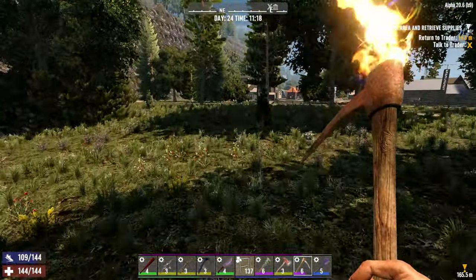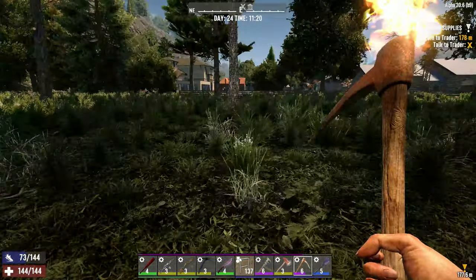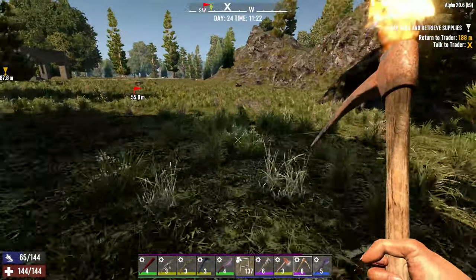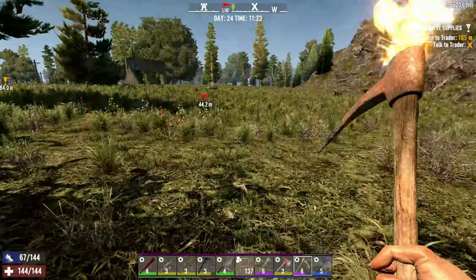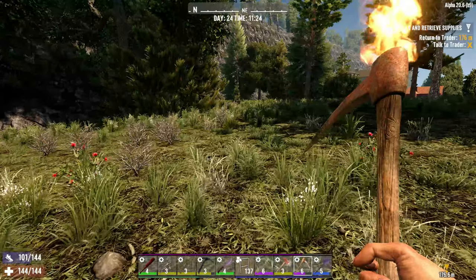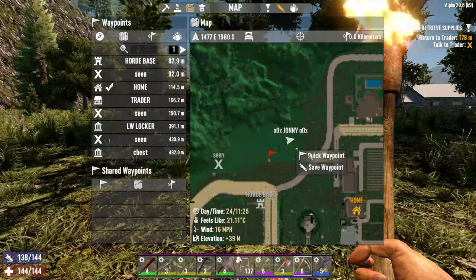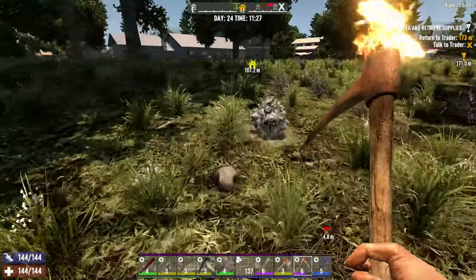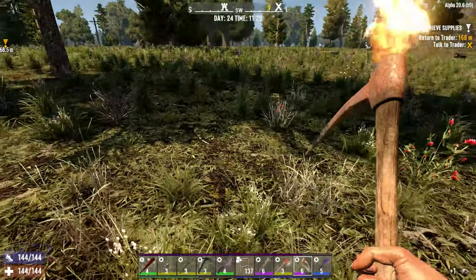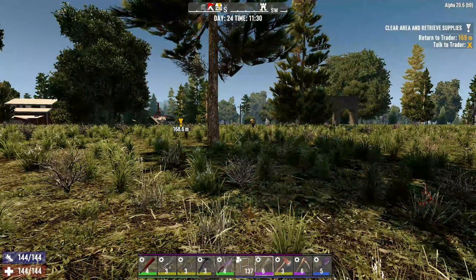So where was that nitrate vein? It's quite far away, to be fair. Where is it? It was around here somewhere. Did I run past it? I can't see it anywhere. Alright, where's the map? Alright, it's there. Oh, it's right there. Not too far. I mean, if I keep digging this way, I'll eventually get to it, but what's the point in digging when it's right here?